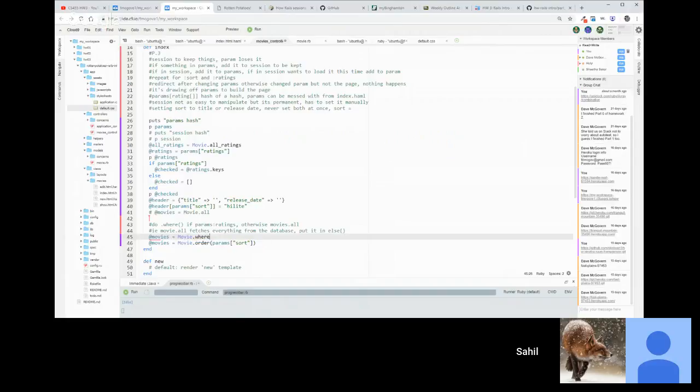Okay. Right. Do you specify a name for the ratings column? Is it ratings or rating? Any idea?